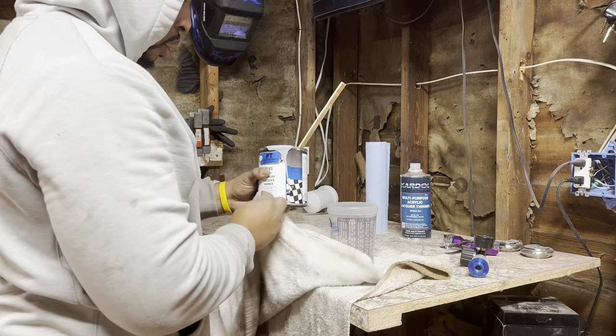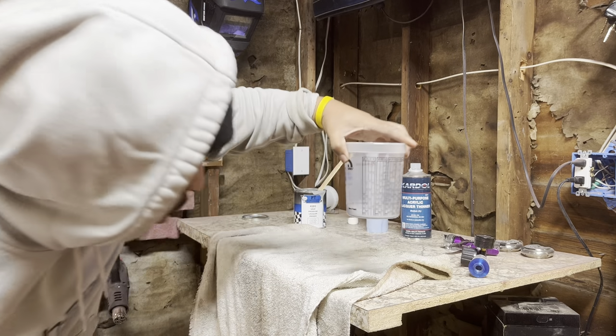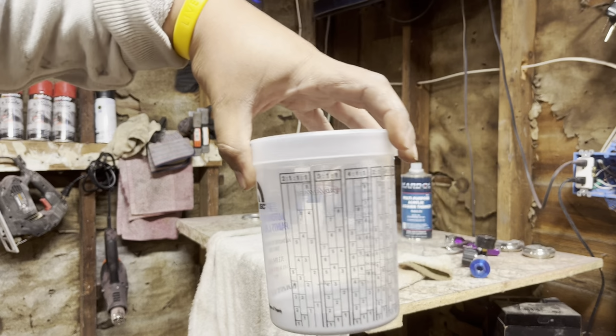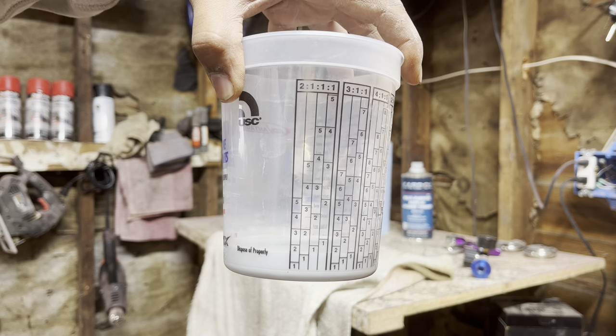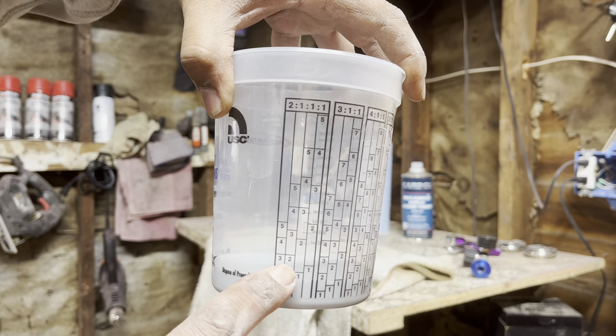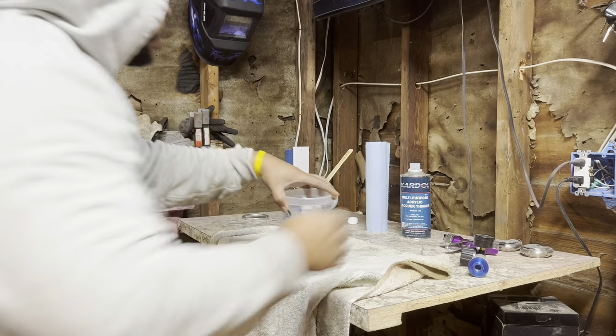Well, just under the two. Let me see. Y'all probably ain't gonna be able to see it, but there you go. It's just underneath the two. So I'm gonna take it just underneath that two, or no, no matter of fact, I'm gonna take it right up to the two. We're gonna see what that do.